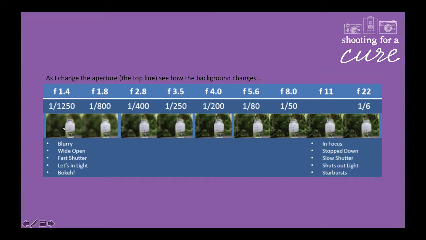Now look at this here. This is sort of a math formula. You notice my exposure is not changing at all. All the pictures are neither too light nor too dark. They're all perfect. The ice cubes look exactly the same in every single picture, right? So as we change the aperture to let in less light, the shutter speed starts to slow down, slow down, slow down.